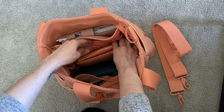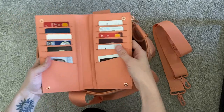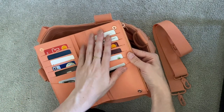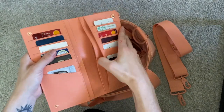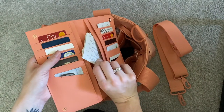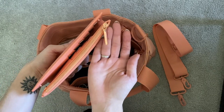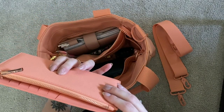Starting in the main pocket, I have my wallet — it's the slim wallet in the same color, the pomelo. I hold all my basic cards, my driver's license, and some other everyday cards. I also have a picture of my boyfriend and myself. It's got a sleeve for cards, an area for receipts, and some cash in a couple of pockets. It has beautiful rose gold hardware and a coin compartment in the back, though I usually don't carry coins.